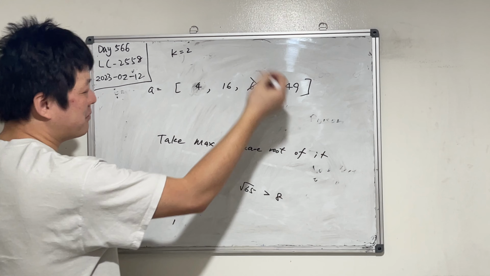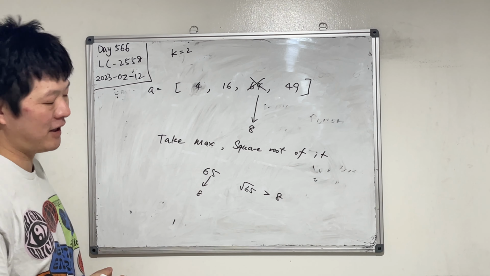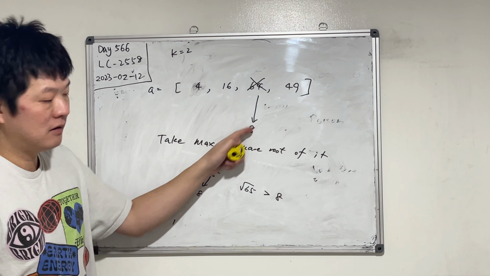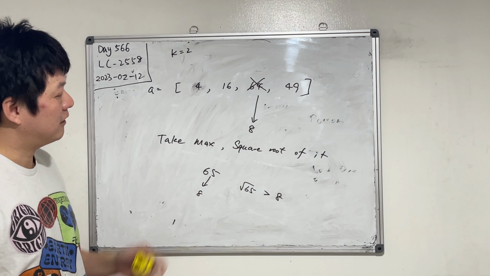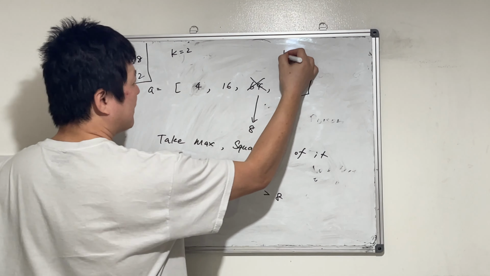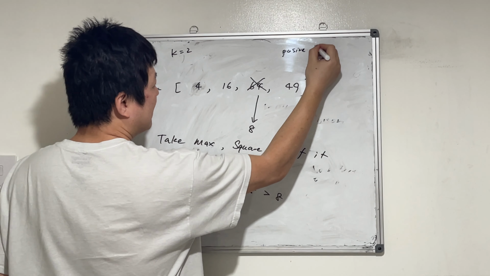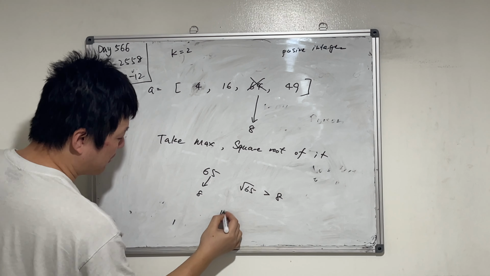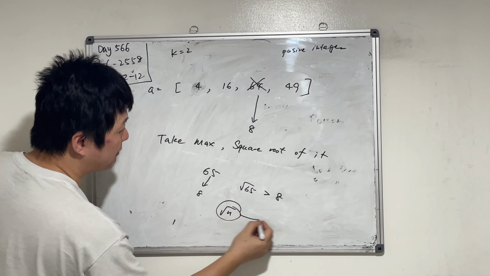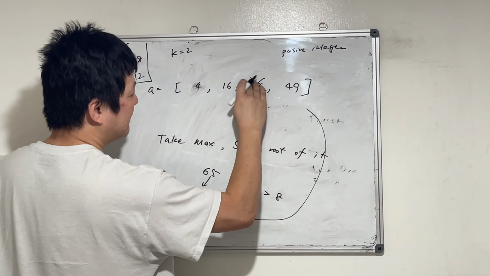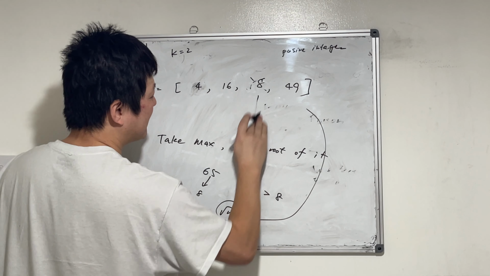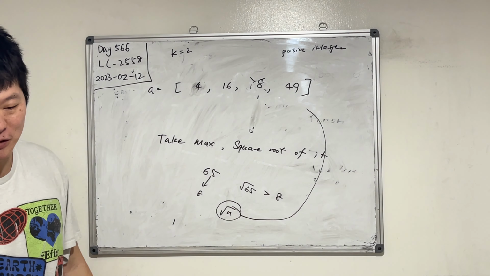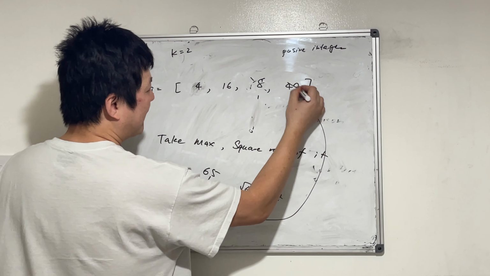We need to perform another one. So which number do we take? Can you have decimal numbers? No, these are positive integers. That's a very good question. For each one, I take the maximum, take the square root of it, and put this back, which is 8. So I erase this one, and put 8. What's the next one to take? 49. What's the square root of it? 7. So I get rid of it and put 7.